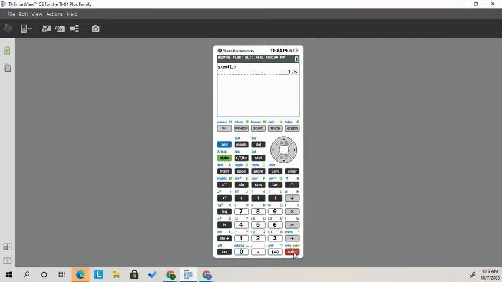Okay, there's the mean. So the mean of coin tossing, either heads or tails, because it's a 50-50 probability, is 1.5. So over the long term, if you flip 3 coins a whole bunch of times, you're going to average 1.5 heads and 1.5 tails. And if you think about it, that's kind of common sense, because if you toss 3 coins and the probability is 50-50, you're going to average a half of 3.